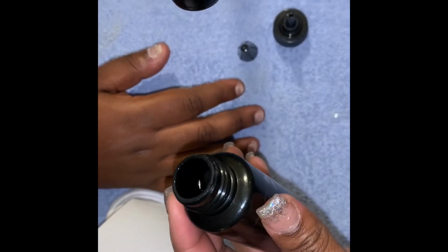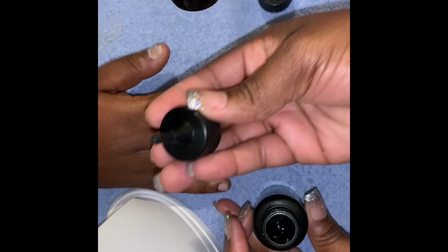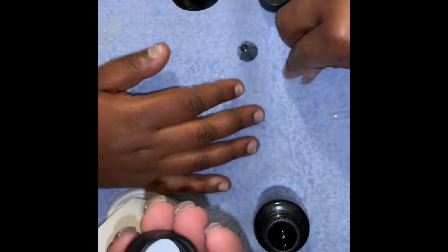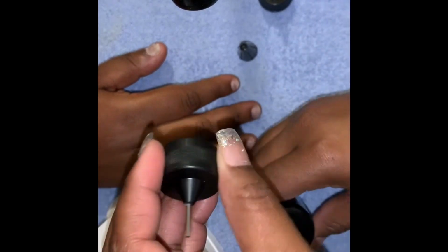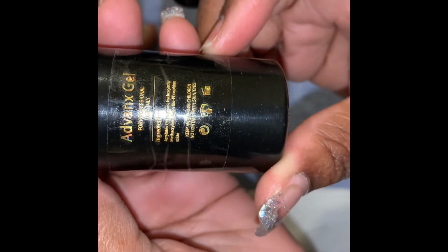Now with the gel, I decided to go with the smaller tip, just because it was my first time. Make sure you take that little pin out. I didn't want to overdo it. I wanted to have a little bit more control for my first time, especially since she has these small nail beds. So here I am with step number 2.